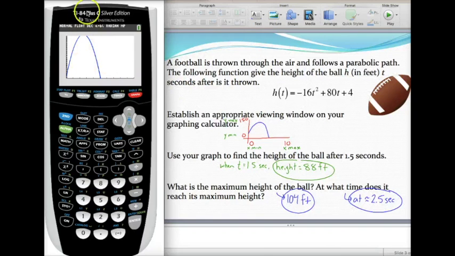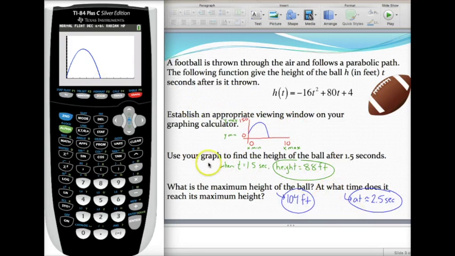I need my y max to go higher. I didn't quite see enough. My x max is plenty big. So let's go back to window, and let's make that y max a little bit bigger. It looks like I almost made it. In fact, if I look at my work from earlier, I know that it's 150, and that's going to work out just fine. So let's change it to 150, and like I said, it's kind of trial and error until you find a window that works. So there we go. There's the football going up, there's the football going back down. Now I can use that graph to answer these other questions.